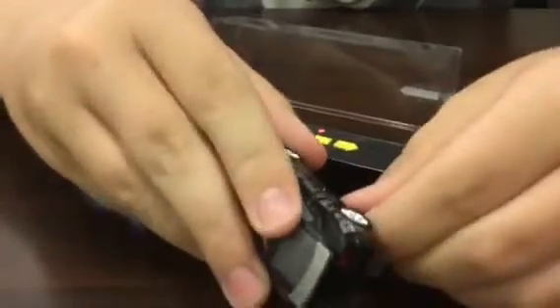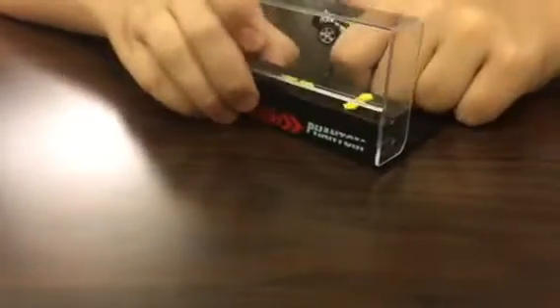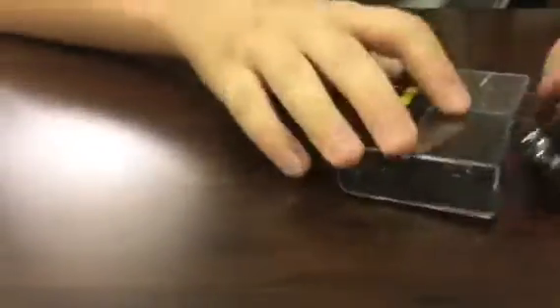The cable comes out fairly far, but one thing I don't like is that you can't have it plugged in and keep it in the container. What I like to do is extend the cable out far, take it under this little groove, and set it up like this. Once the car is charging in the groove, you just take it out, turn it on, and it's ready to go. It looks kind of nice like this. I'll do a test drive real quick.